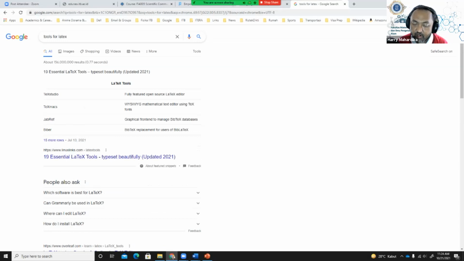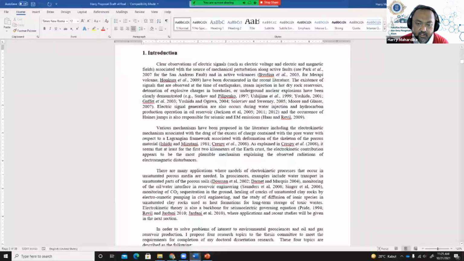But if you are new to LaTeX, or you prefer to write your manuscript in Microsoft Office like myself, we could look for the newest applications to improve our writing.